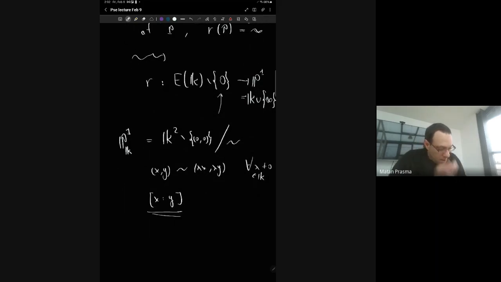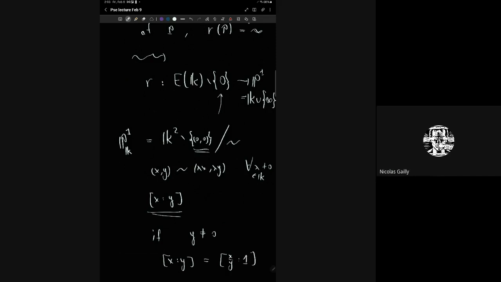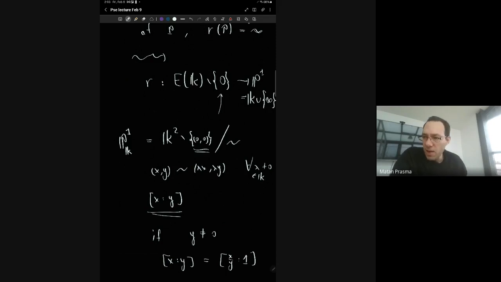And we represent a point on the projective line as having two coordinates, x, y, but since I removed the origin, it cannot be that both x and y are 0. So if y is non-zero, then x colon y is going to be equal to x over y colon 1, right? Yeah. And by that, you get all the points in K.